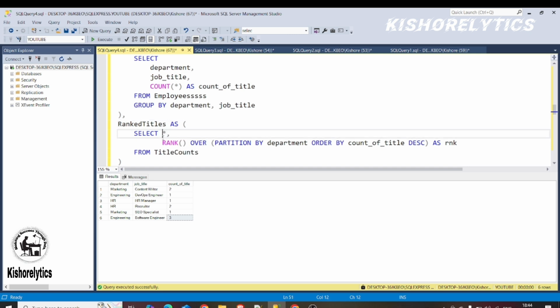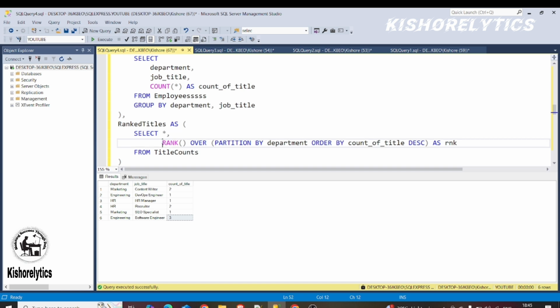In this CTE, I am using the rank window function. It gives the rank for all the records in the table. If a value is repeated, rank gives a new rank to the other same employee ID. If you are using dense rank, it gives the same rank. If we have the same employee ID twice, it gives the ranks as 1 and 1. I'm trying to explain this quickly and clearly.